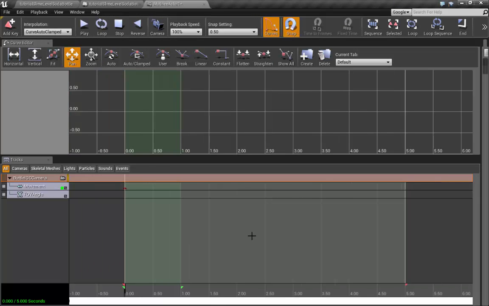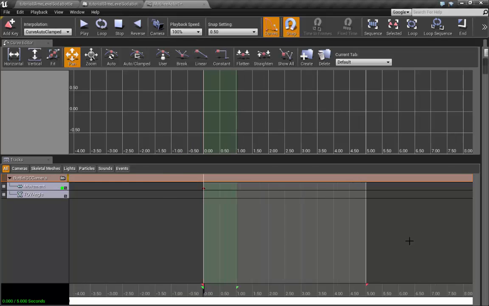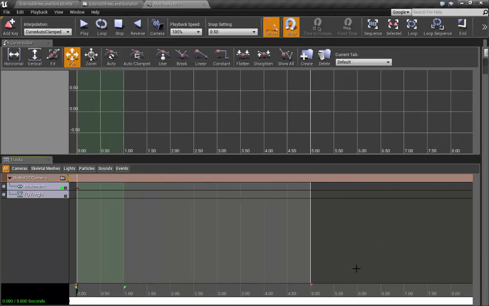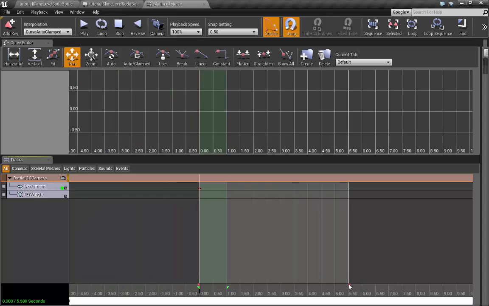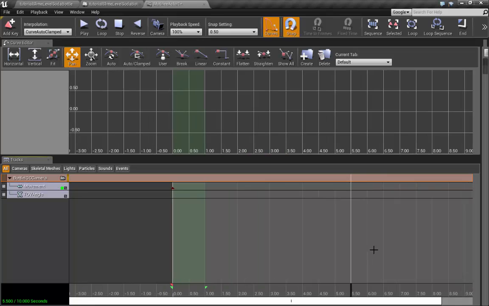So the next thing I want to do is, how long is my animation going to be? If I pick up the bottle, look at it, make a couple comments, and then put it back down and maybe have a fade to black. I don't know if I'll add a fade to black in this video. It's probably got to be at least 10 seconds. So let's scroll it out to 10. And if I grab the little pink triangle, I can do that. So 10 seconds is good.